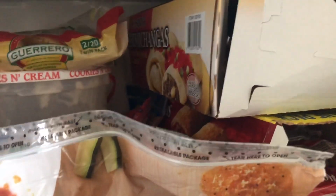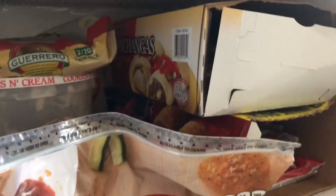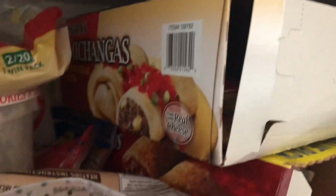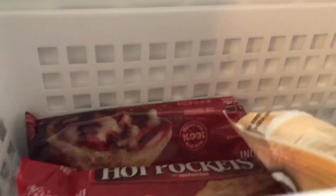So this is my garage freezer, and it's a stand-up one. I got this like probably over 5 or 6 years ago, and I got it for $50 at a buy sell trade. But so we have some chimichangas and some hot pockets. We still have a lot, and then we still have more over here. I got this one was the ham and cheddar. The kids didn't like it, so I just put it here. So if Eden wanted it, I think there's an extra chimichanga right there.